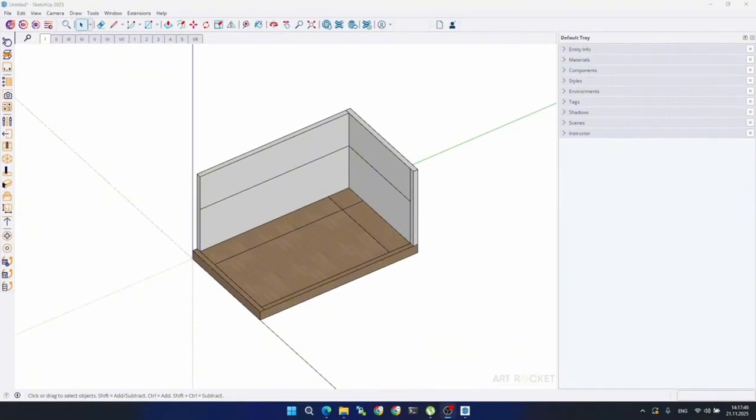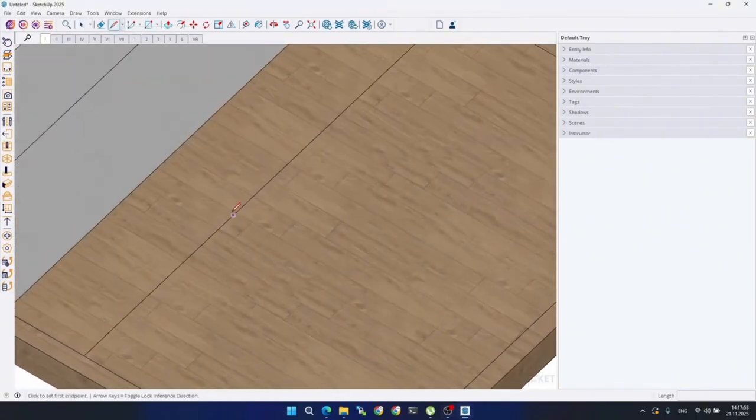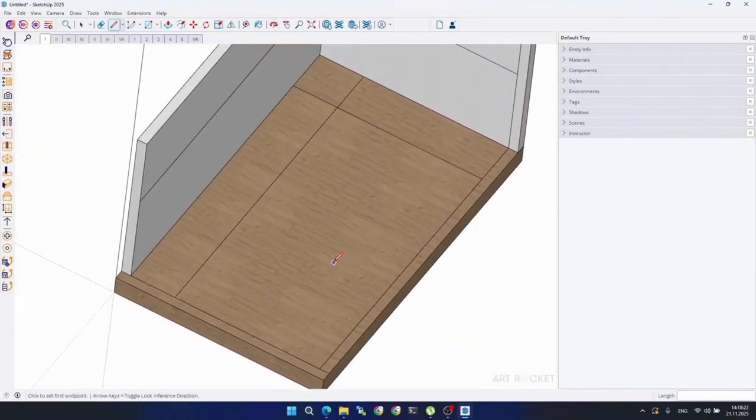Once camera control feels comfortable, we can move on to the drawing tools. On the left, in the quick toolbar, the line tool is selected. A click is made in the scene to set the first point. Then the cursor is dragged in the desired direction, and a second click creates a line. You can draw multiple segments one after another, forming simple outlines.